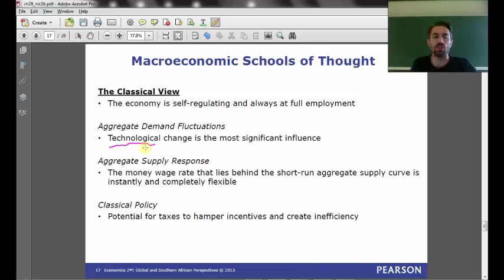Your policy implication should surely be to say, government, just don't get involved. The economy is going to sort itself out, right? So if you come in with tax breaks or tax incentives or any kind of fiscal policy measures, you're messing with the system. If you come in with any kind of government spending, or any kind of monetary policy measures, you want to start messing with the interest rates, you're messing with the system. Leave it alone. It's going to sort itself out. That's the classical view. They would emphasize that there's a potential for taxes to mess with the system. Just don't do it, guys. Don't do it. That's sort of a classical view.